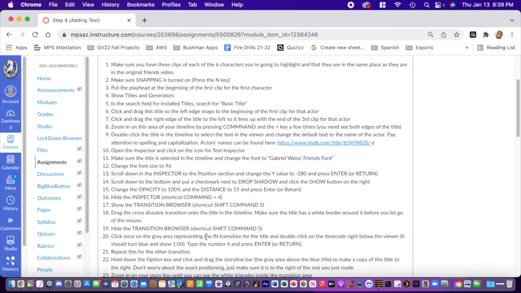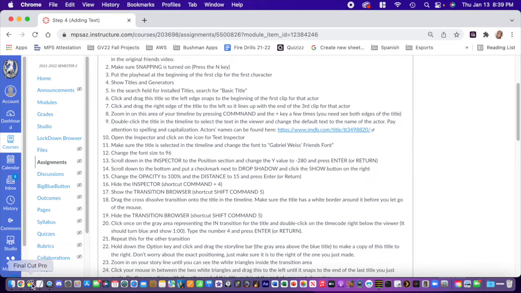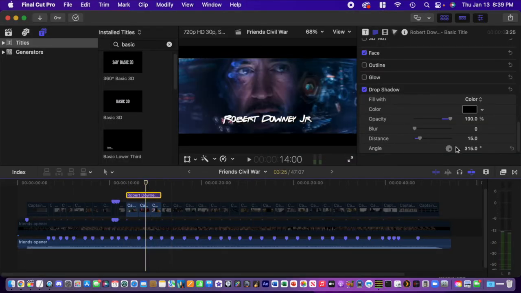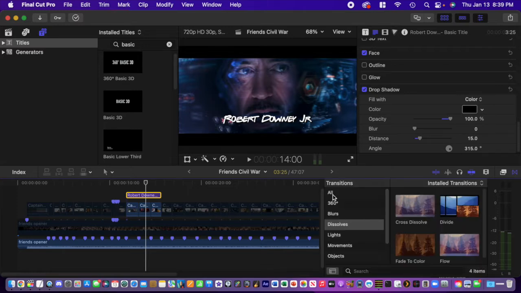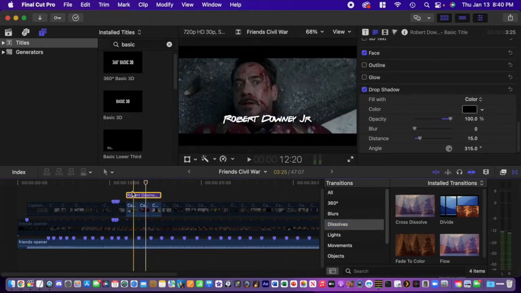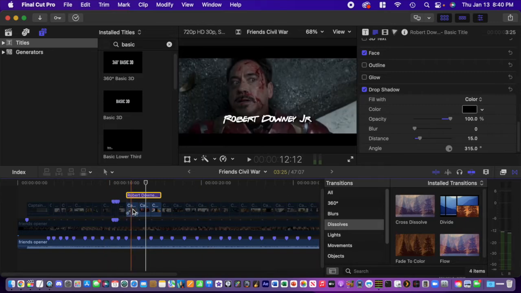What that is, I come over here. The transitions are right here, and we look in the transitions, you'll see a group called dissolves, get cross dissolve and put it right on top of the text. So don't drop it anywhere else.